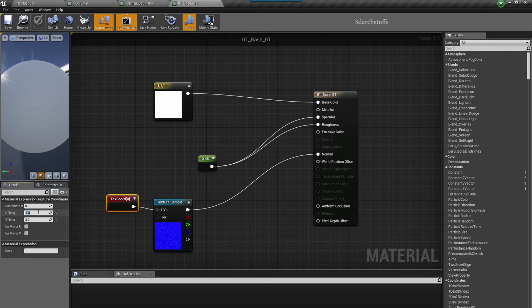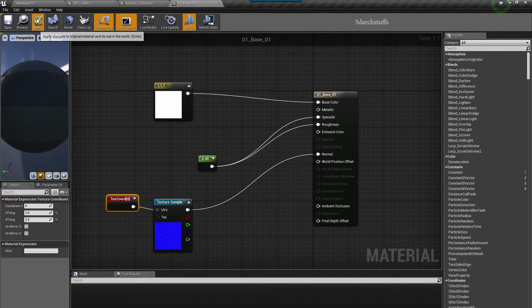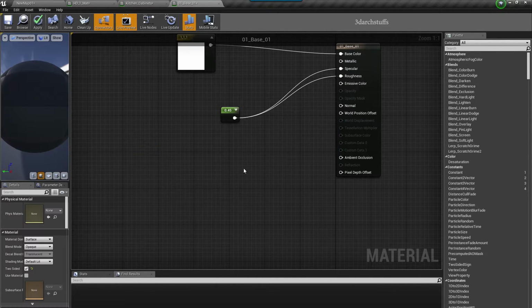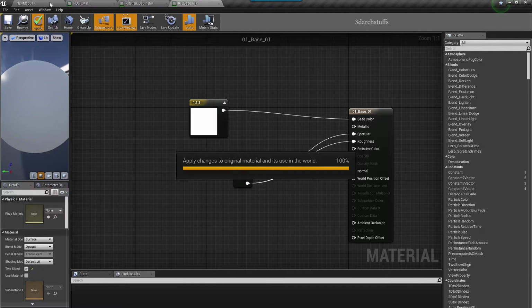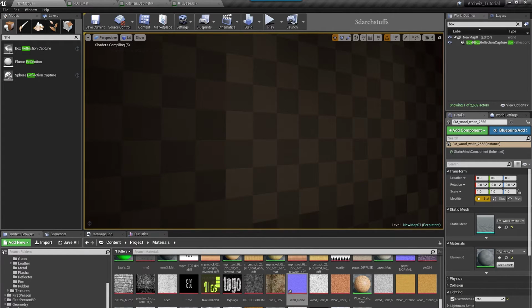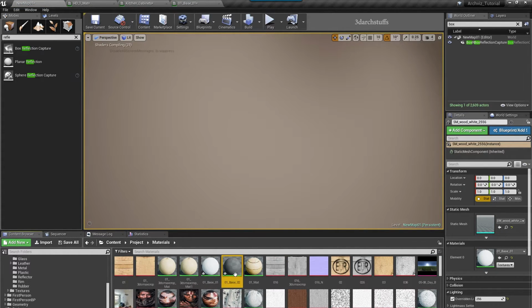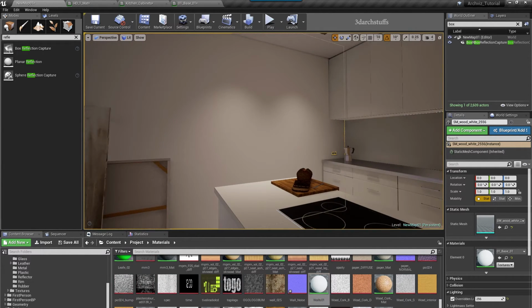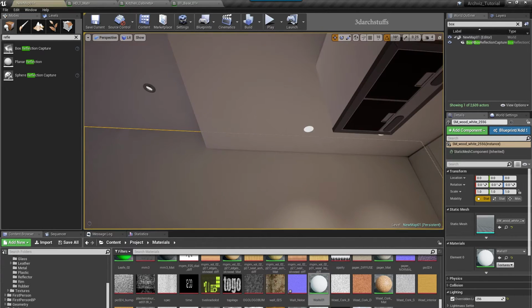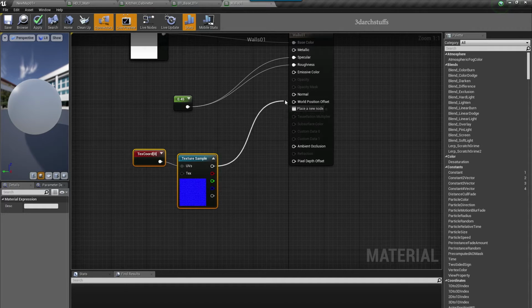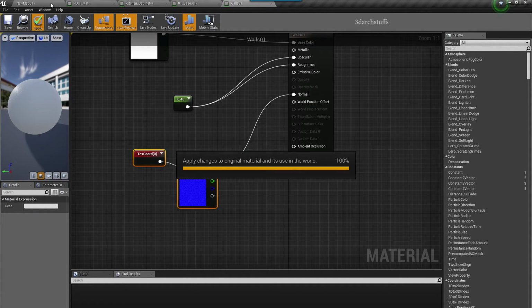Three and 3 is a bit too much, so let's make it 2 and 2. I will cut this, and I will not apply it on the base. I will make a normal wall texture. I will select this, search for it in the content browser, press Ctrl W, and rename it walls 01. Then I will apply this walls 01, open it, paste that thing, and apply the normal.